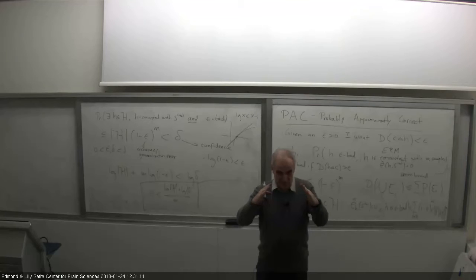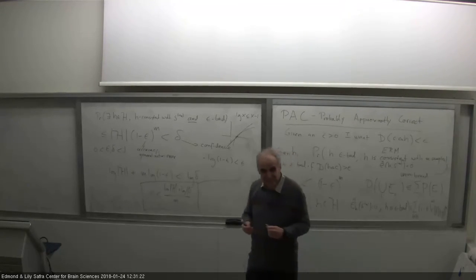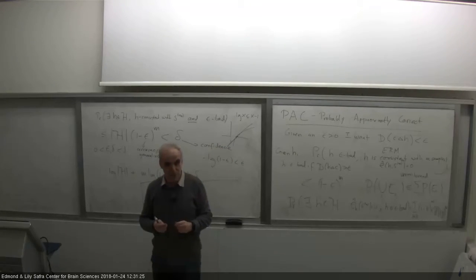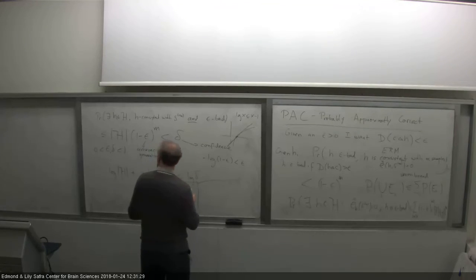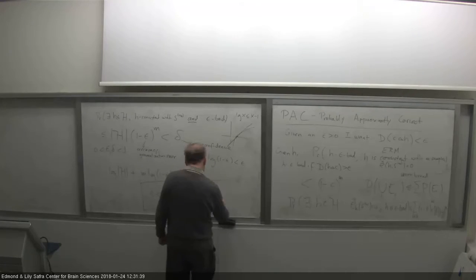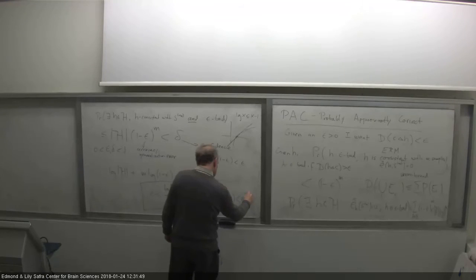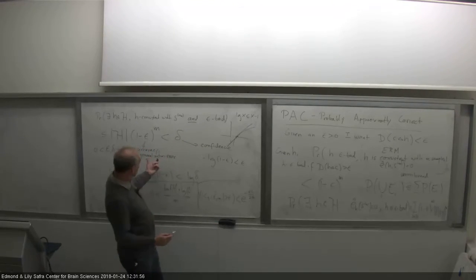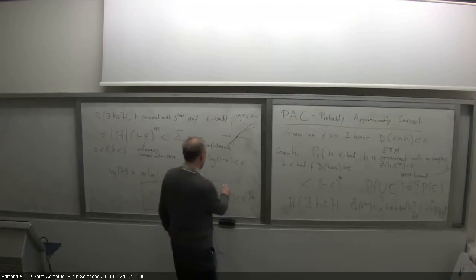Now, it's going to concentrate, like everything that we said, like a Gaussian eventually, around the mean, where the standard deviation goes like 1 over square root of n. Okay, so this is what we call the Chernoff bound. If there is an error, the only thing that I can bound is the difference between the generalization error and the training error, which I call the difference between the true and empirical error on the sample S_m. And I know that the probability that this is greater than epsilon is less than e to the minus epsilon square over 2m. So this is going to replace this very simple calculation, and here I'm actually using what we call the Chernoff bound.